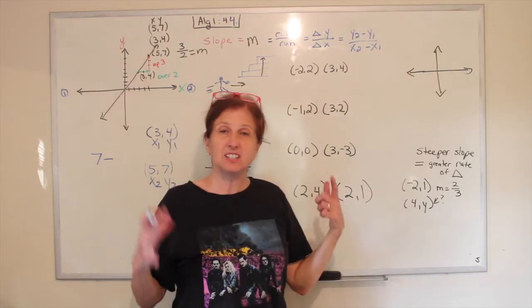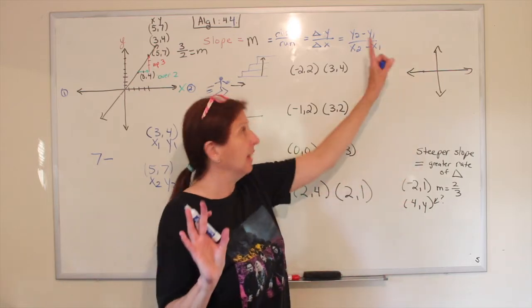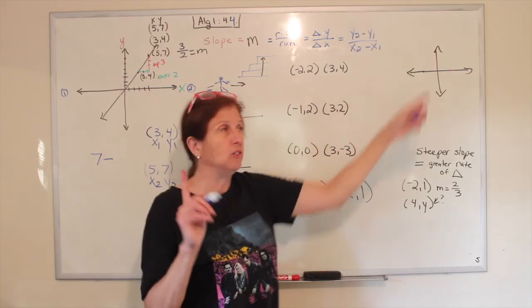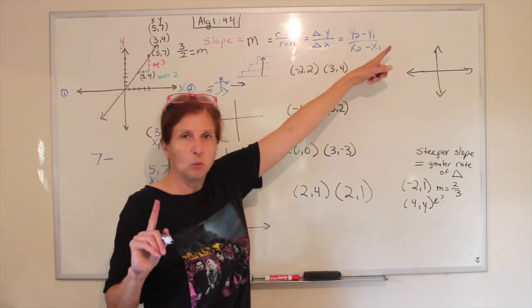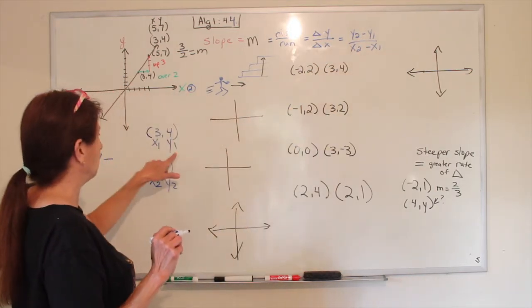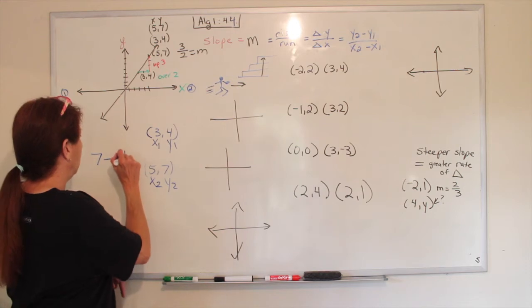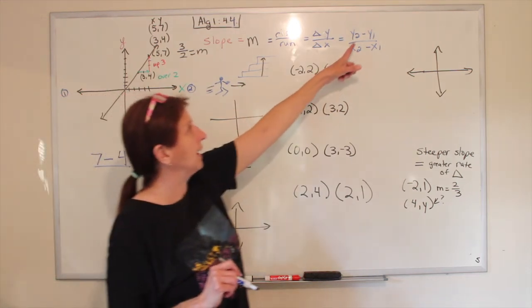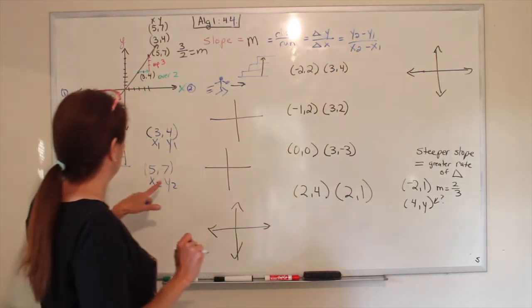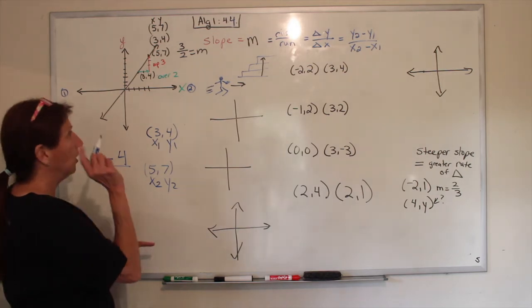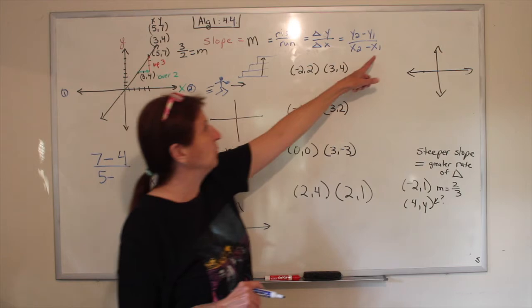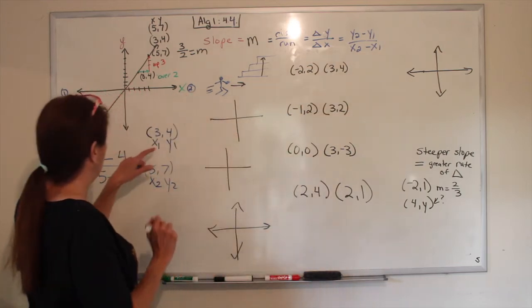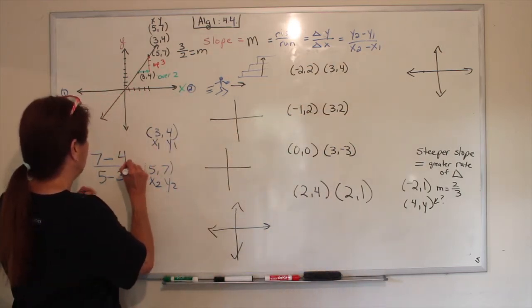Trust me, I've been teaching this for decades. That's where you're going to mess up, if you don't write your negative before you go see what y1 is. Okay, so now we're going to see what y1 is. It's 4. Draw our divide sign. Now we go get x2. x2 is 5. Draw your minus before you even go look to see what x1 is. x1 is 3.